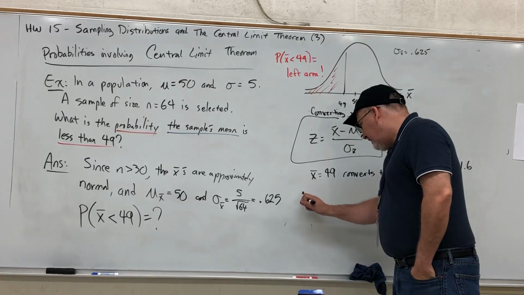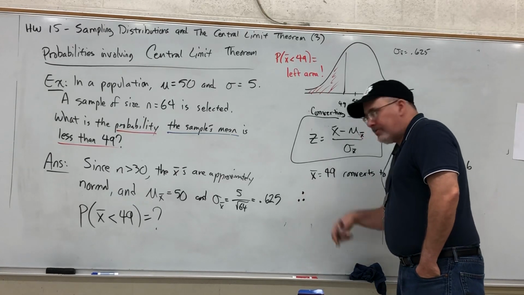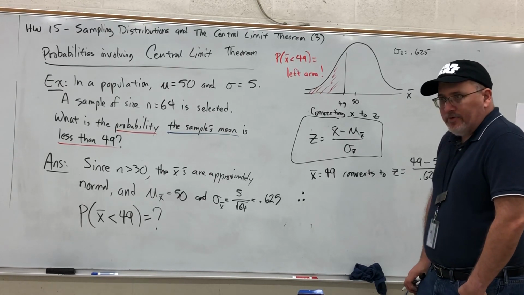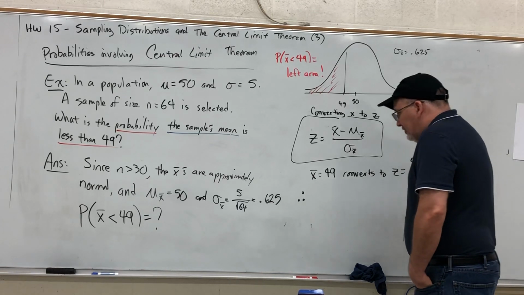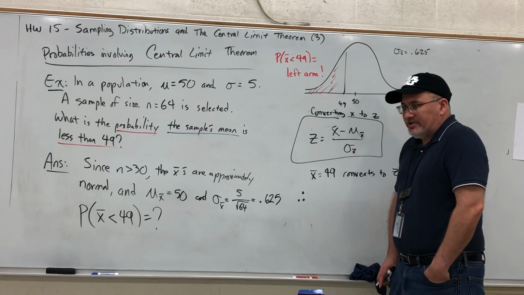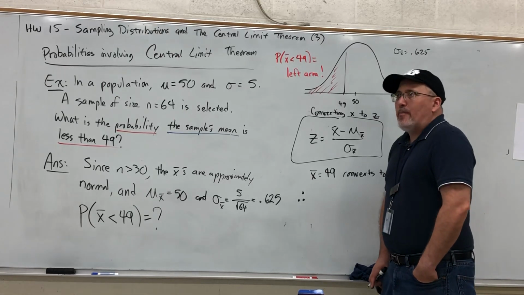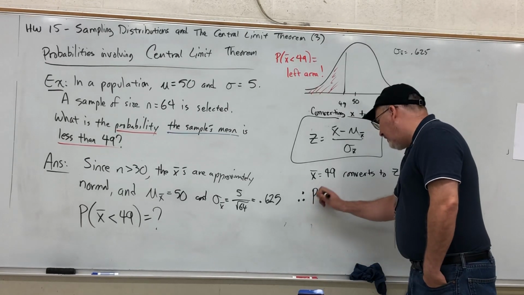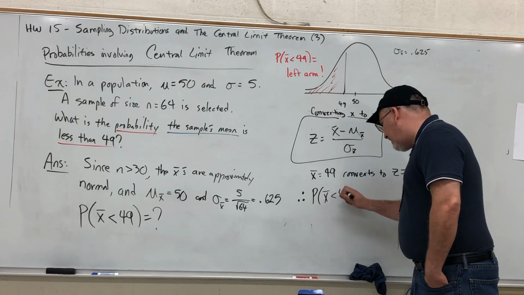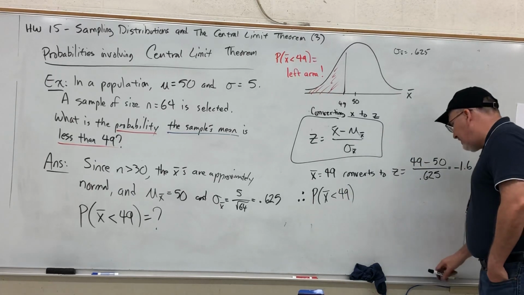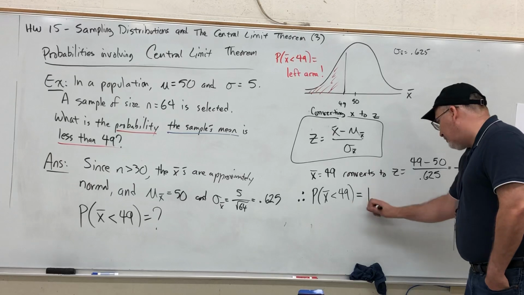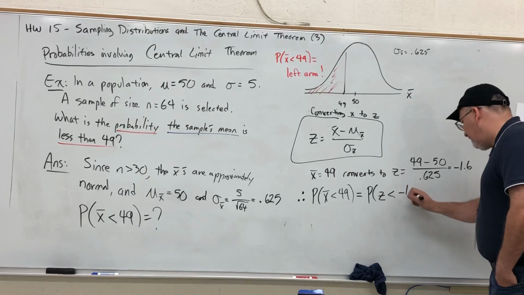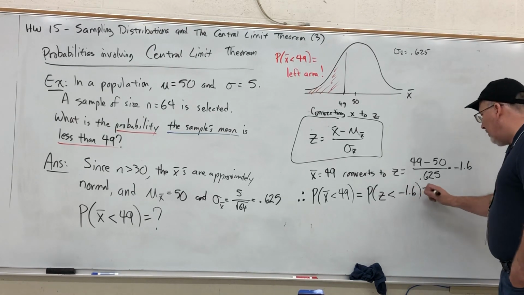Therefore, I can't remember if I've introduced you guys to the 3-dot triangle. If we get through hypothesis testing, we'll at least take a brief look into it later. It's a symbol that basically says, I'm about to answer a question, or I'm about to draw a conclusion. Therefore, the probability that x bar is less than 49, which is the question I'm attempting to answer, is the same as the probability that z is less than negative 1.6. And now it becomes a z-table problem.